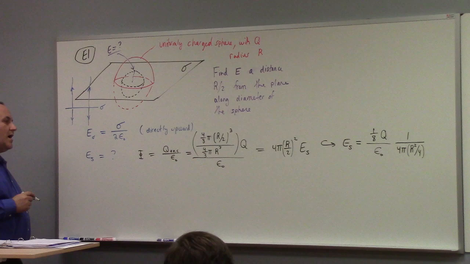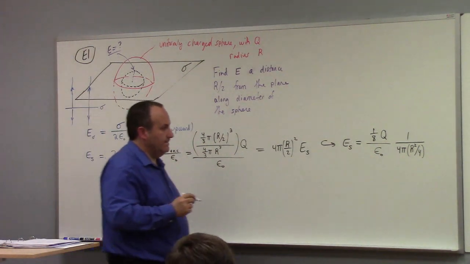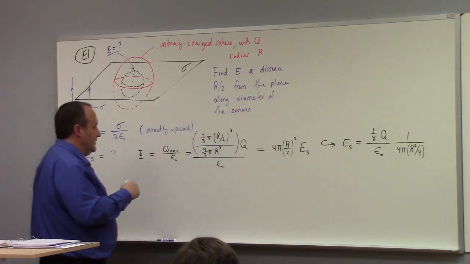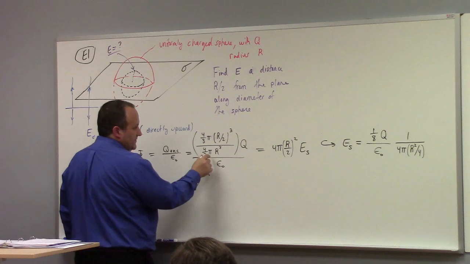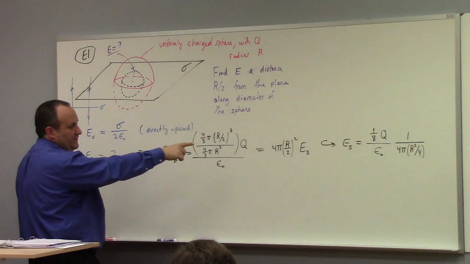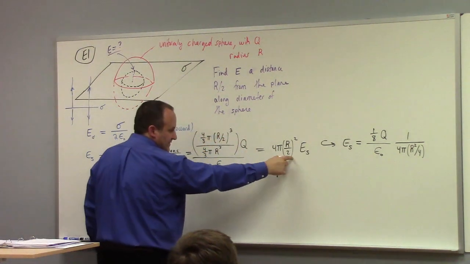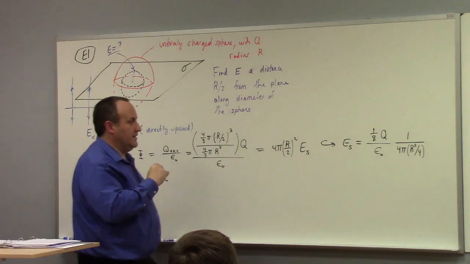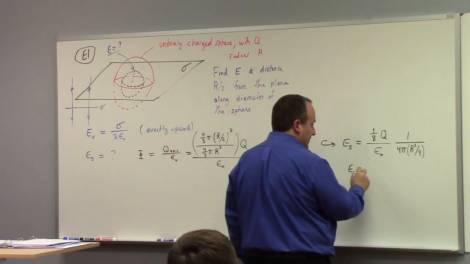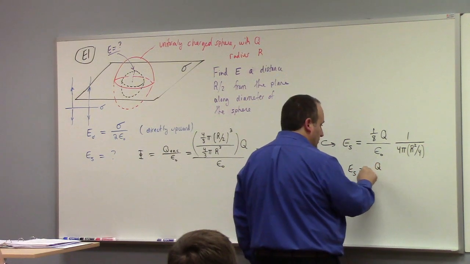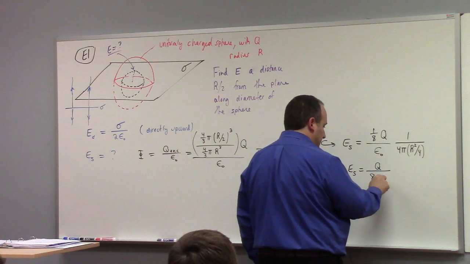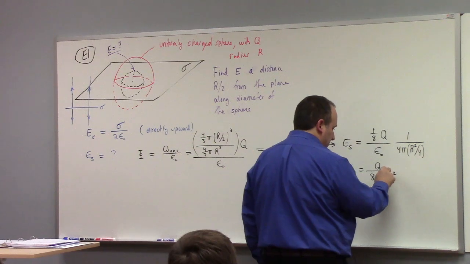Wouldn't the fractions cancel out because you flip? Uh-huh. Are you saying that this is wrong? I mean, I haven't simplified it yet, that's for sure. But so these cancel. This gives me an eighth upstairs. I'm solving for E sub s, so this stays right where it is. I divide by this thing to get to the other side. Oh, okay. It's all good. So this gives me E sub s is apparently q over, what we got? These 4's cancel, so it looks like 8 pi epsilon naught r squared, I think.